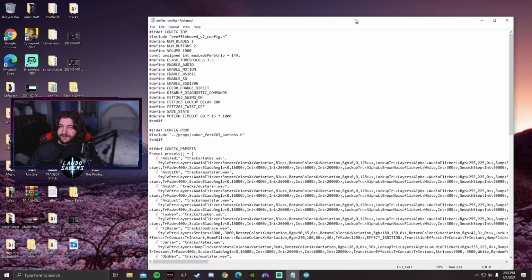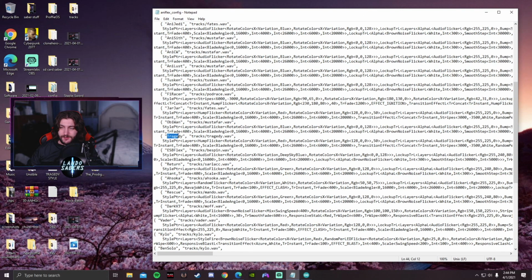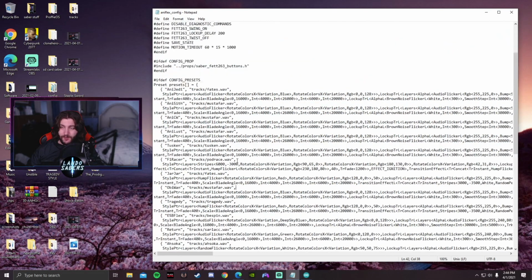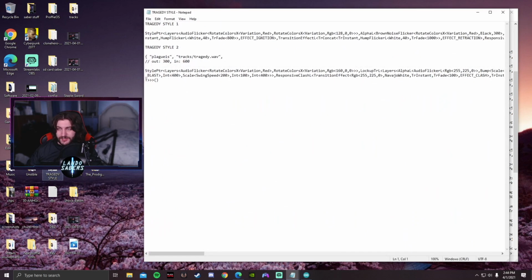Okay, so now that I have that, I already have Tragedy configured on my Saber, but this is a different blade style. You can go check out my video about it and look at that blade style, but I don't have Shock on here, and I want to use a different Tragedy blade style. The Tragedy blade style that I'm going to be using is one by Dan Morse. There are 2 different Tragedy blade styles that he created. I'm going to use the second one, the most recent one that he created. I'll leave a Pastebin link in the description of this video so that you can use the exact same one.